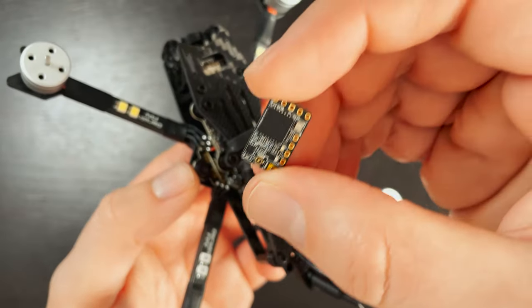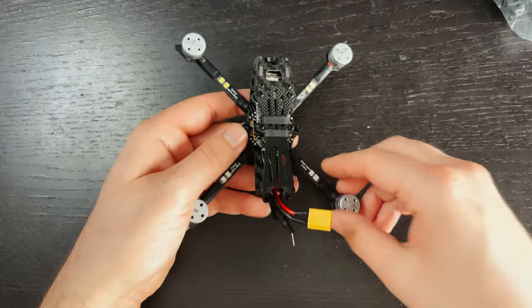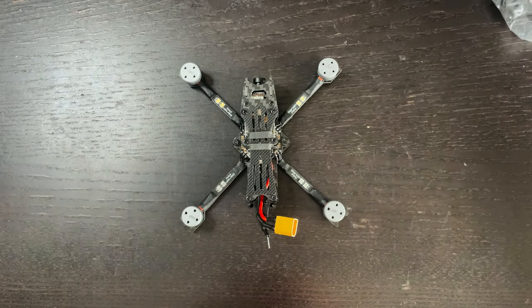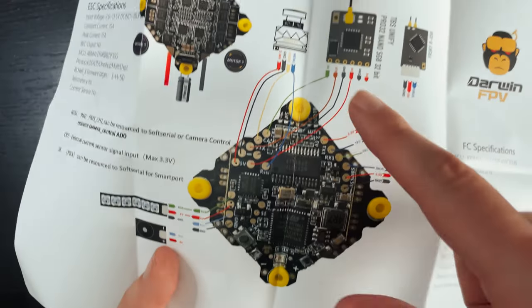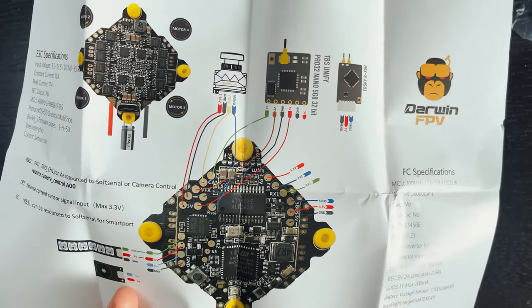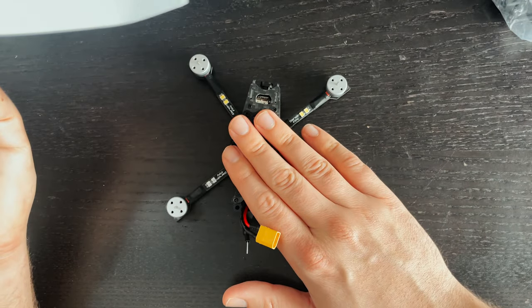I have a couple extra R9mm receivers laying around, so I'm going to get this soldered up. For reference on soldering your receiver to this flight controller, in this little manual, there is a pinout for the flight controller, so you can kind of see how different receivers would be soldered up. So I'm just gonna go by this, I'll get it soldered up, and then we'll take this out for a flight test.